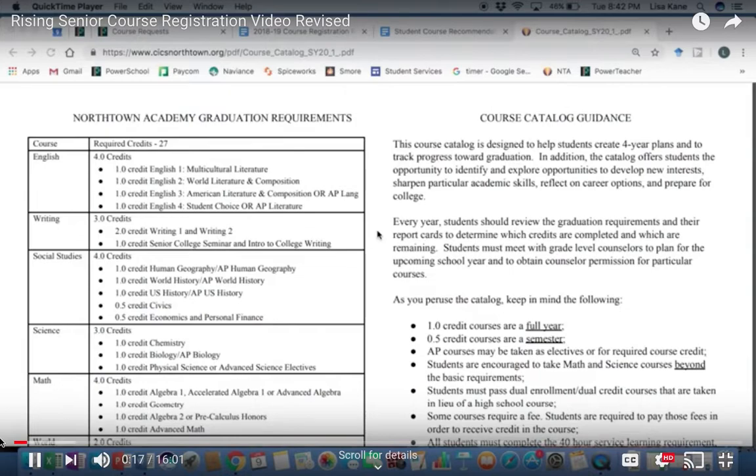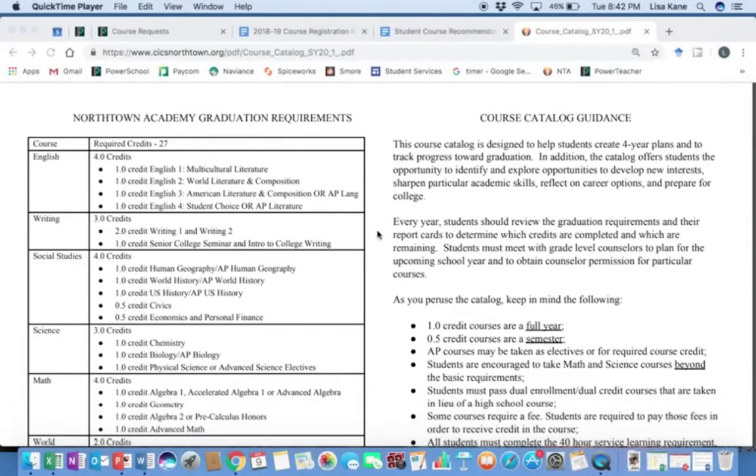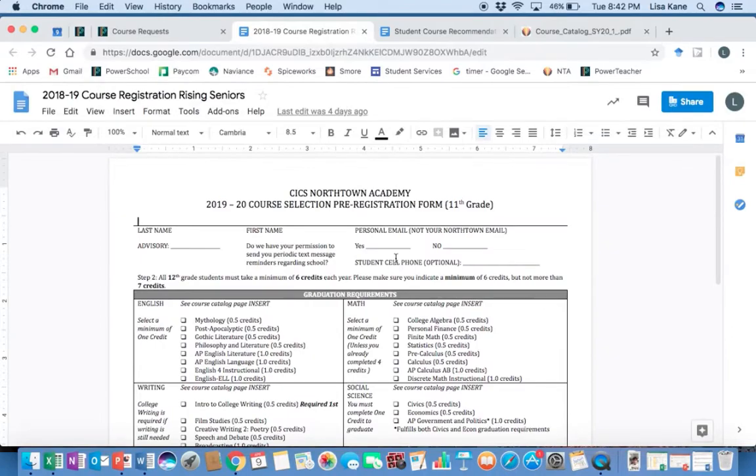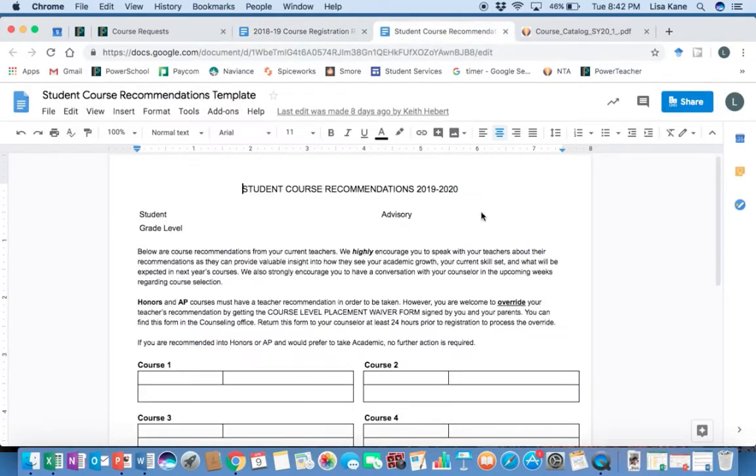As we get started, there are 3 things you'll want to have out. Number 1, you want to have your course catalog, so as I'm talking, you can circle the classes that are interesting to you. Number 2, you need to have your course registration sheet. This sheet right now is blank, and it's where you'll list down the classes you want to take. On the back of this sheet, you'll have your course recommendation form. This has all the classes that your teachers have recommended you for next year. And finally, you're going to want to have out a pen or pencil so you can take notes of the classes that seem to be interesting to you.